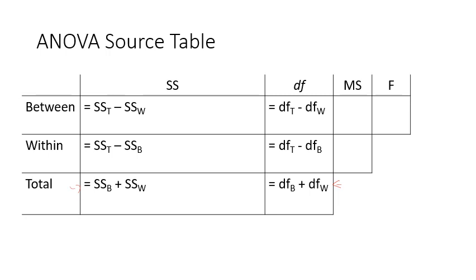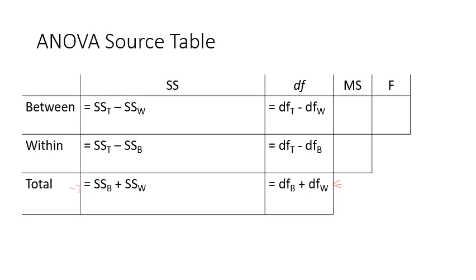Degrees of freedom is easy to calculate, so that won't be a big deal. But sum of squares is more complicated to calculate. Because you've got these simple formulas, as long as you've got 2 of your sum of squares, you can find the third one. I still recommend calculating out the third one by hand while you're doing this on the homework and the exam, because that'll be a way to double check.